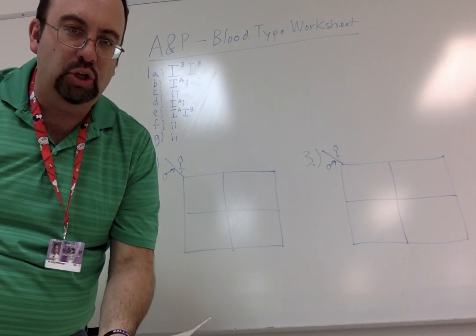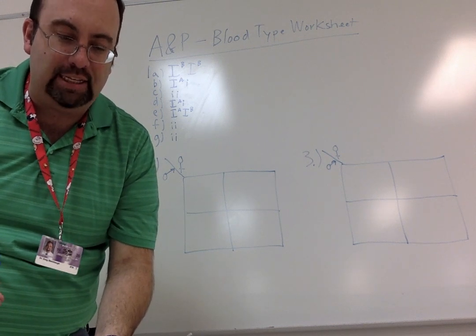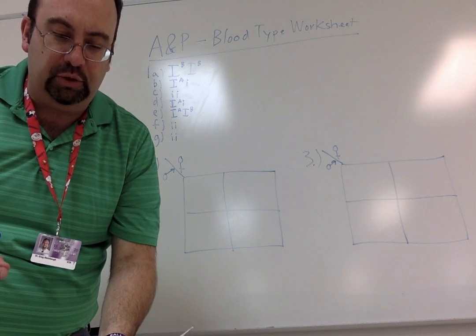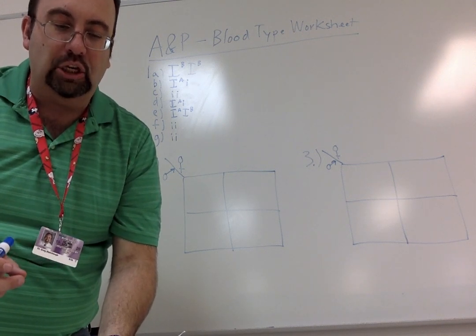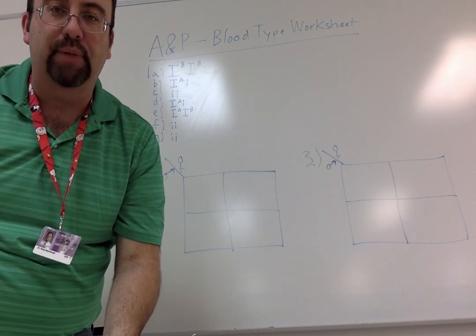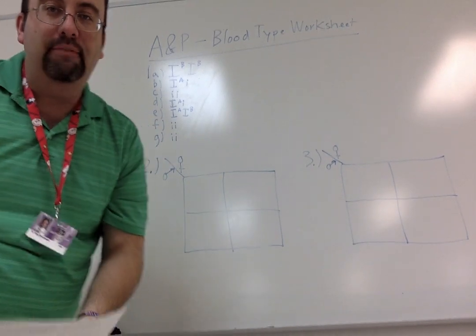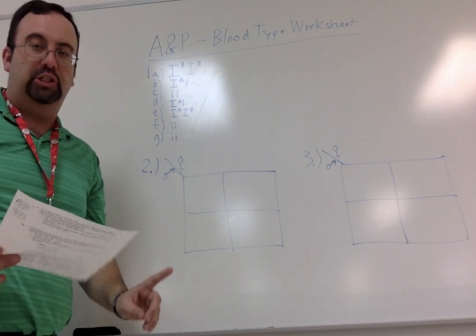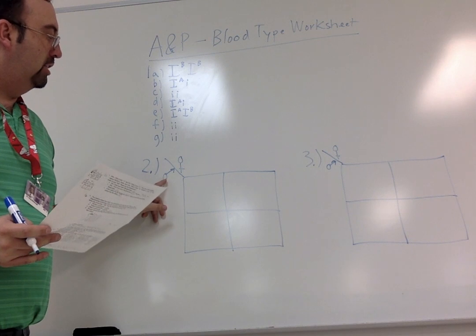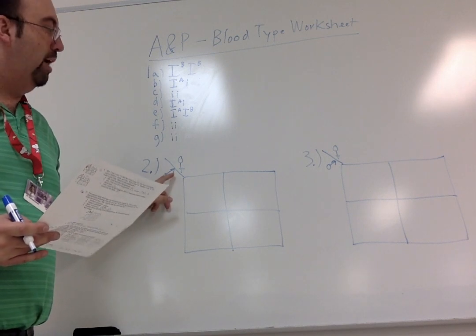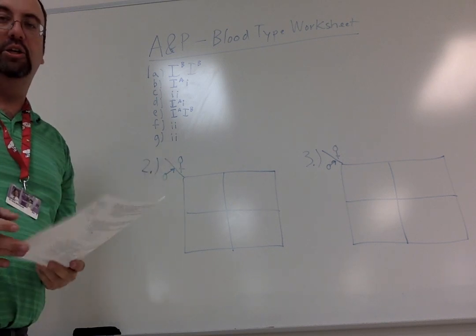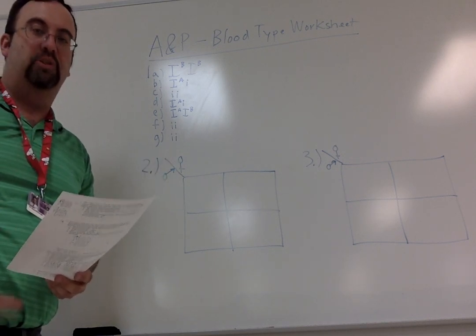It says for number 2, pretend that Brad Pitt is homozygous for the type B allele and Angelina Jolie is type O. The question is, what are the possible blood types of their baby? I'm going to use the traditional symbols for male and female. The symbol for male is a circle with an arrow pointing up and to the right. The female symbol is the circle with the cross coming down, and this is what you would typically see in the textbooks or elsewhere.